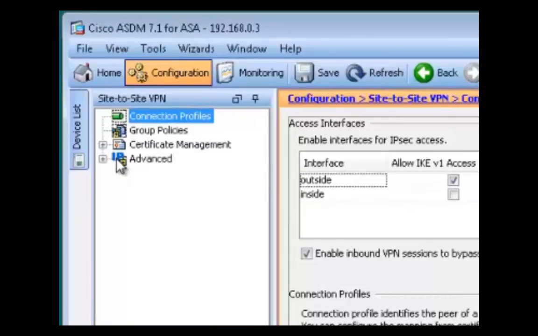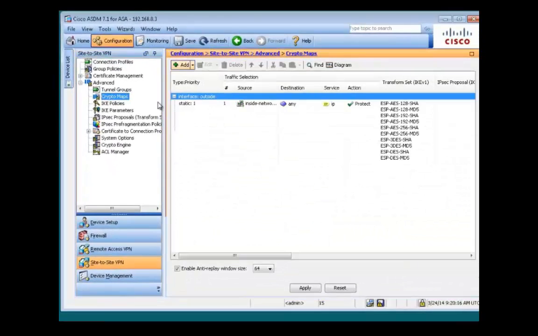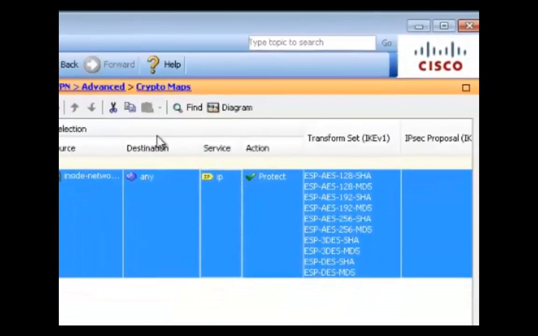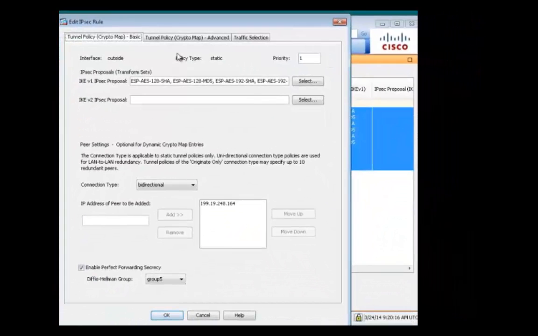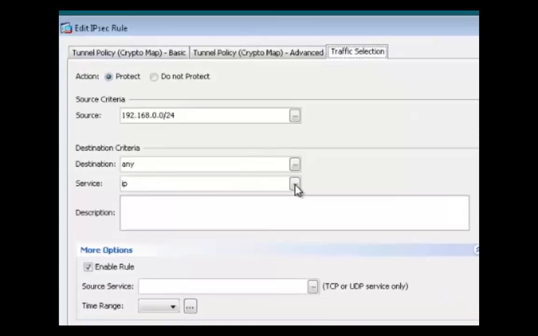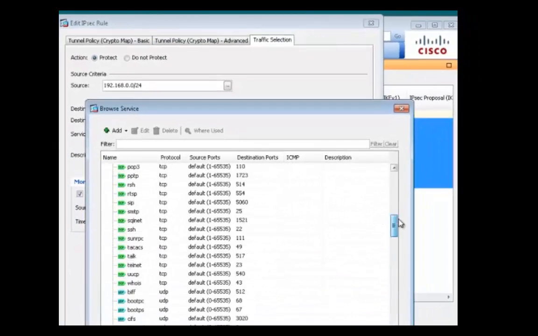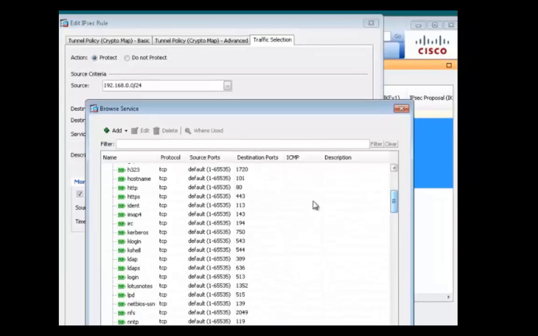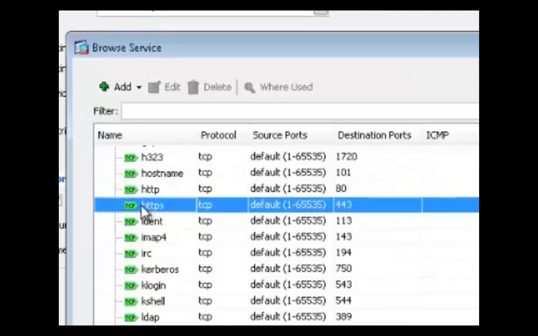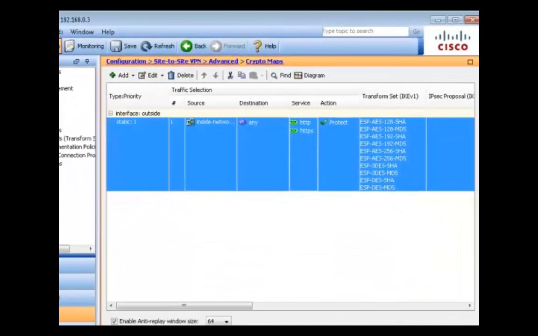From the Advanced tab, select Crypto Maps, select the service, click Edit, click Traffic Selection, under Destination Criteria section, modify the default value for the service field from IP to include TCP HTTP and TCP HTTPS. Click OK. Click Apply to save and implement these changes.